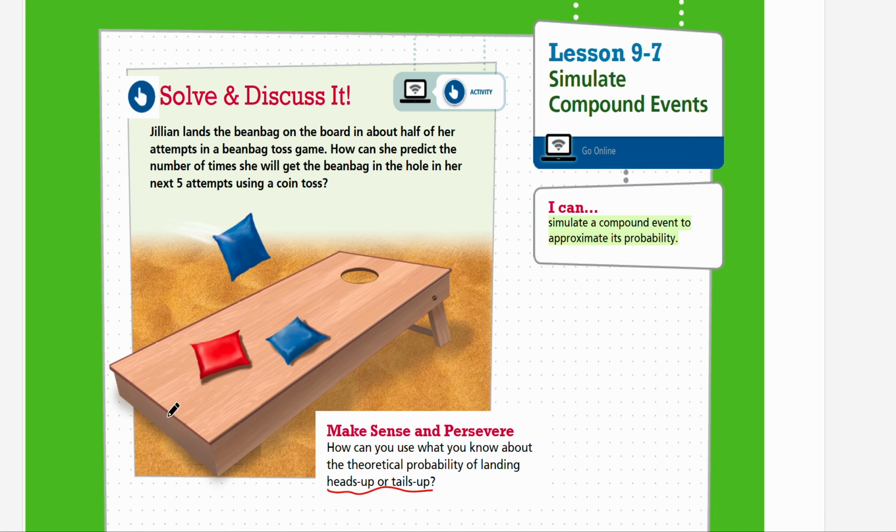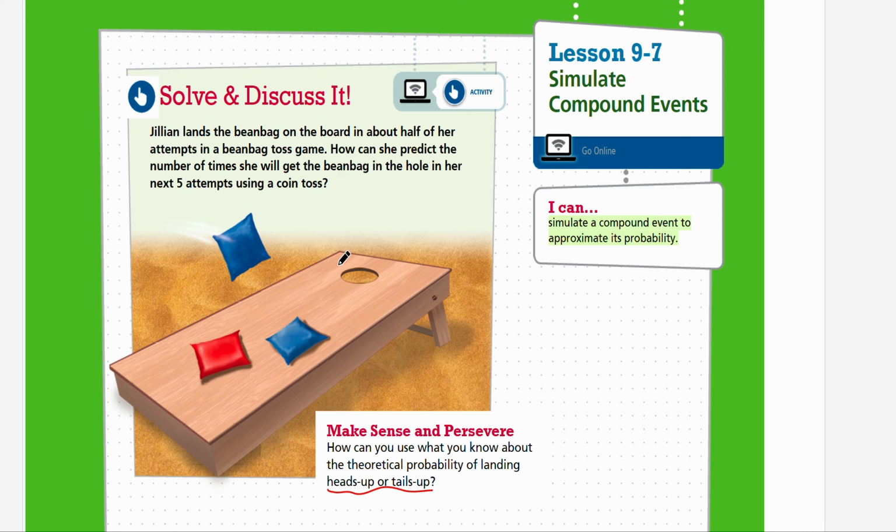Here, actually, it looks like there may be more outcomes, but not really. You just have one outcome that goes into the hole. You throw it and it goes into the hole. You throw it and it doesn't. So there are no other outcomes, really. You just throw it, and there are 2 outcomes after you throw, right? If it goes in or if it doesn't. Now it seems like it's harder to toss the bag and get it into the hole, but in terms of outcomes, we only have 2 different outcomes here as well, just like a coin, right?